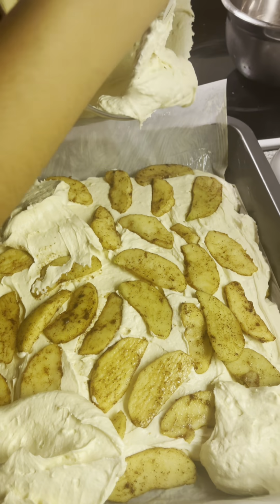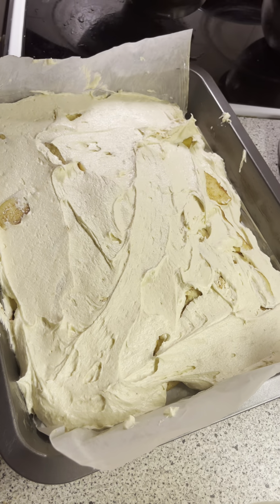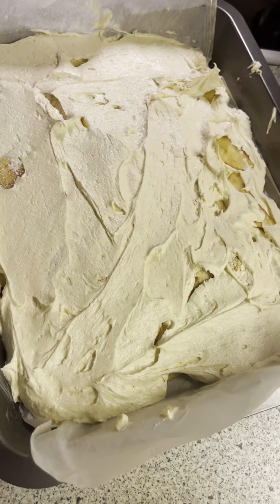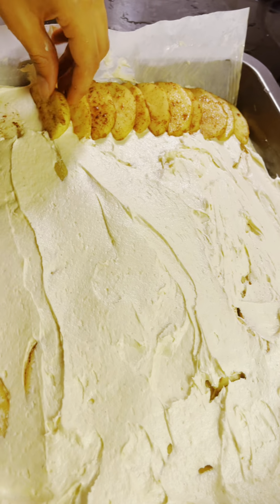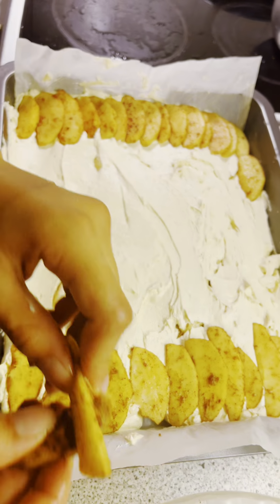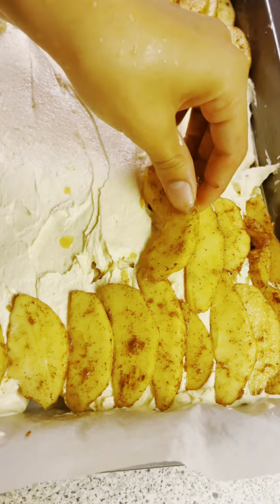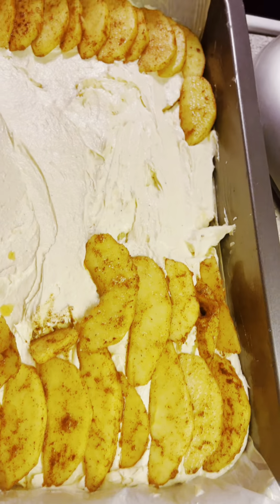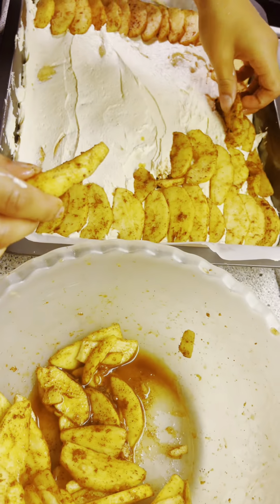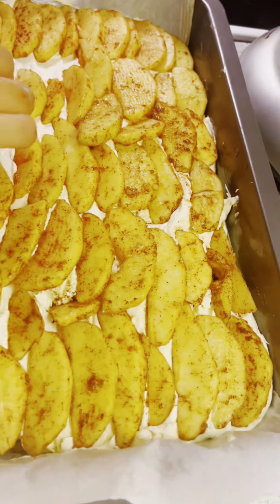It is complete, and the last layer will be the apple. It's always good to have your apple on top when you are baking your apple cake, and this is what I'm doing. And this last layer should carry the most part of the apples. So I am applying the slices of apple just like normal. Cover it very well. Make sure there is no part left without apple. And after a while, I am done applying the apple. You see how nice it is. It is well covered with the apples.